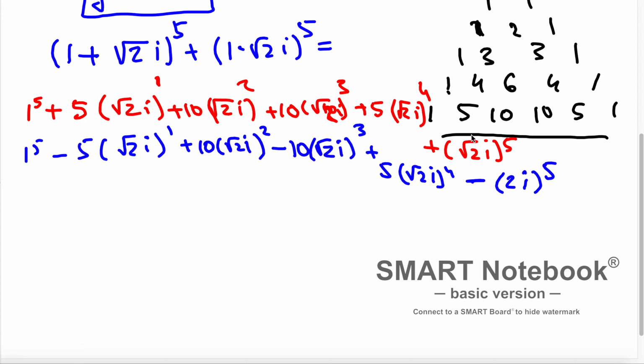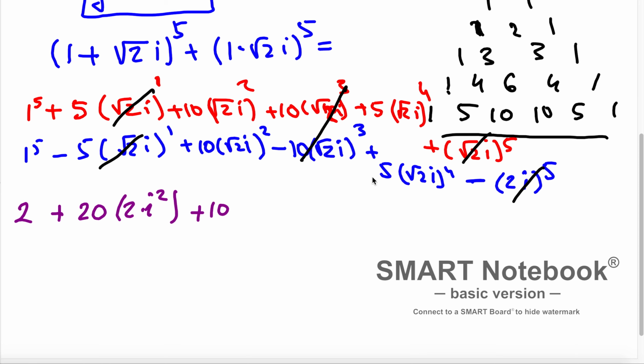And now we are looking at what we can cancel. We can cancel those two. Then the other thing, we can cancel this because these are the same quantity with different sign, and we can cancel those here. What remains here? 1 in 5 is 1, and 1 in 5 is 1, 1 plus 1 is 2. So here is a 2. And the other thing is a plus 10, 10 plus 10 is a 20, okay? And this is squared. If I'm squaring this one, it's going to be 2, and it's going to be times 2i squared. So that's what I have here. And the other thing we have here, 5 plus 5 is a plus 10, and square root of 2i in exponent 4. And I don't have anything else.